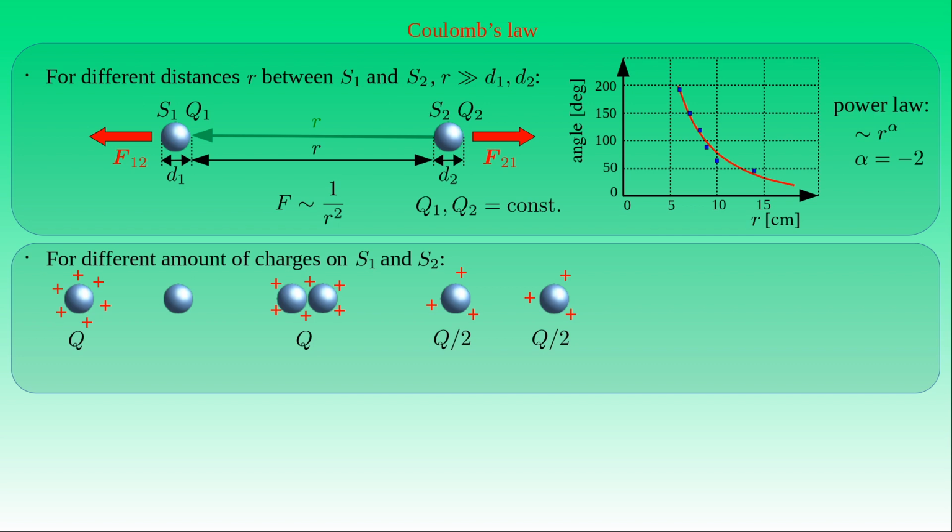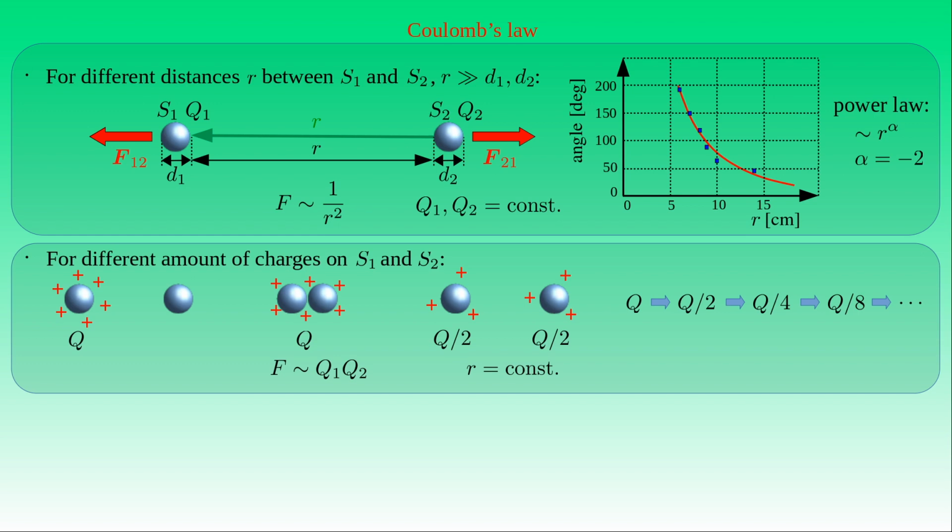He brought the metal sphere with half of charge Q into contact with the neutralized metal sphere again and halved its charge. By repeating this method he was able to produce a series of charged spheres with the amount of charges Q, half of Q, a fourth of Q, an eighth of Q, and so on. He carried out the experiment with this series of charges, and he found that the force acting on the point-like charges Q1 and Q2 is proportional to the product of the amounts Q1 and Q2 of the charges for a fixed distance between them. Coulomb performed his experiments with both like charges, where the spheres repelled each other, and opposite charges, where the spheres attracted each other.